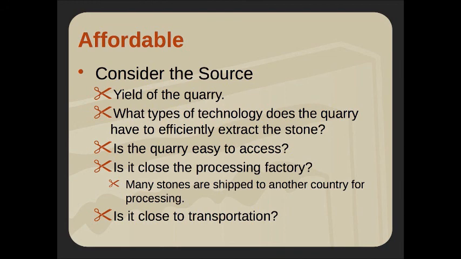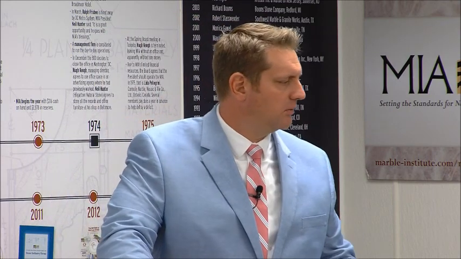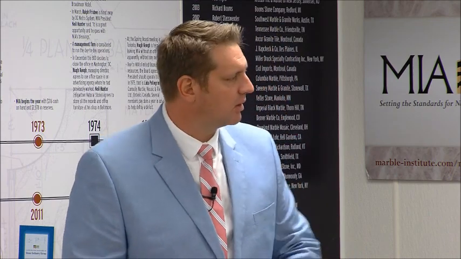Is the quarry easy to access? Or do I have to go planes, trains, and automobiles to get the product to where I need it? Is the quarry close to the processing factory? So there's that shipping time and that shipping cost. If I've got to take block and ship it all the way across Europe to get it to the factory that I want to cut it, as an example, well, that's just added cost we're adding to the project. And then how easy is it to get to the port? Am I cutting it in the middle of a country where it has to get on a barge and float all the way down to the port, and then out on the ocean to the destination port? So all those factors start to add to the cost.